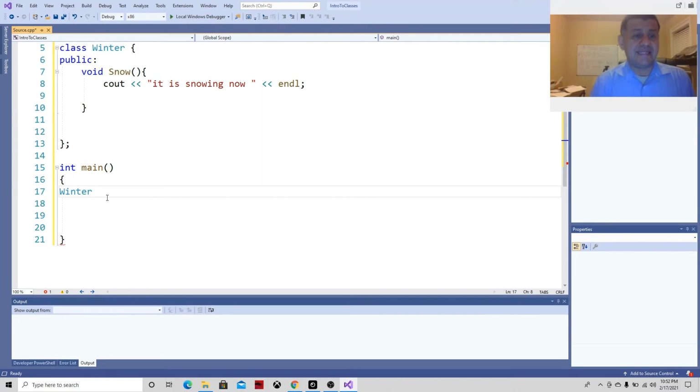And that winter is the class, which is already recognized up here, right? We will say that the weather is cold, and call it cold weather. So we write a class and we have to name it. We have to write another name. What do we want to call that object? This is called an object.